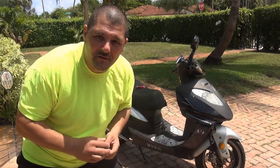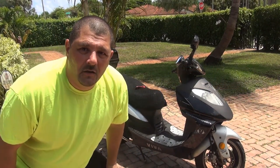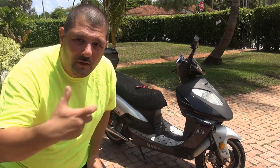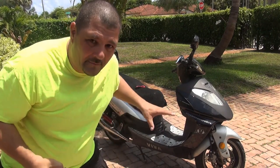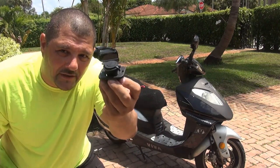How you doing today? Today I'd like to put an outlet on my scooter. So what I can do is charge my phone with this one, or I can run my tools with that, or I can do a lot of things. When I have an outlet, I don't have to go and find the battery and connect myself to the battery. With this one, I can do a lot of things, okay?